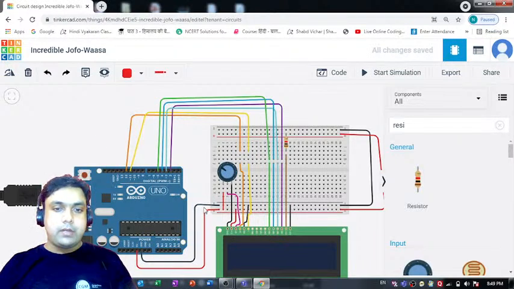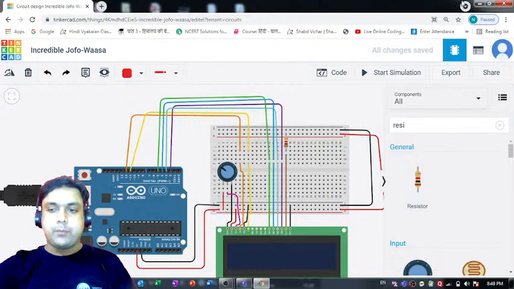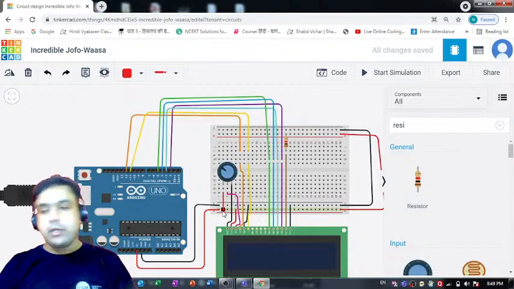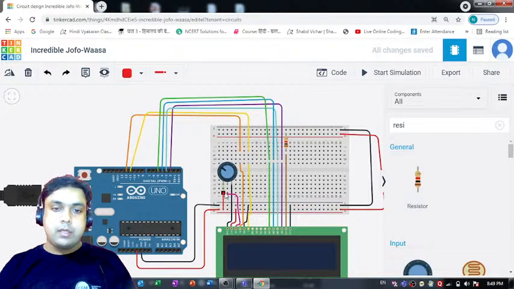Then the ground pin is connected to negative. 5 volt is connected to the positive terminal, and this one has to be connected to the positive terminal. Like the potentiometer, terminal 1 needs to be connected to the positive terminal. That's what I have done. And this wiper point, I have connected it with this pin. What is this? It is contrast, I think.